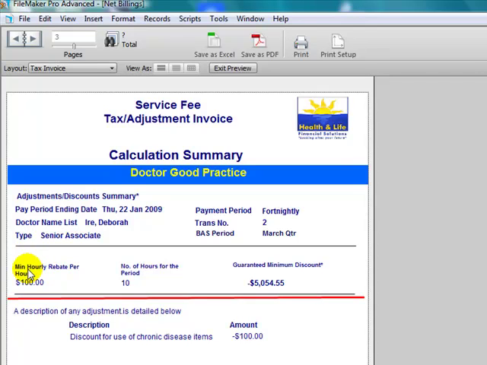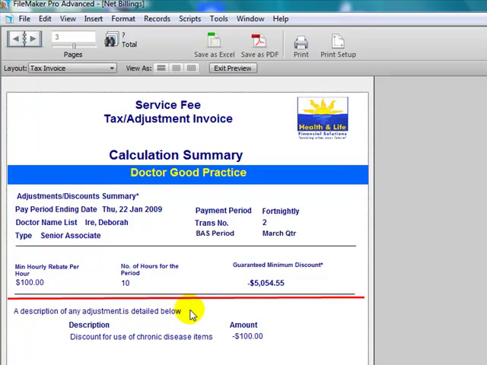this particular condition in your management service fee agreements with your providers for you, and it will calculate whether you need to discount the service fee, or it's okay to meet the minimum hourly requirement, or you can leave it alone and just use the percentages as pre-agreed with your provider.